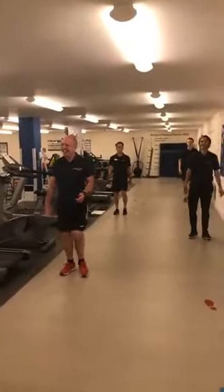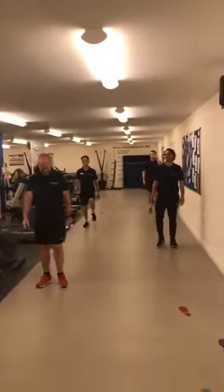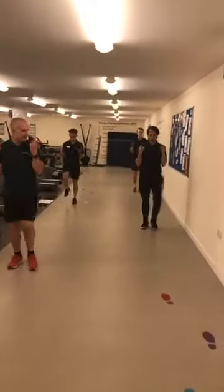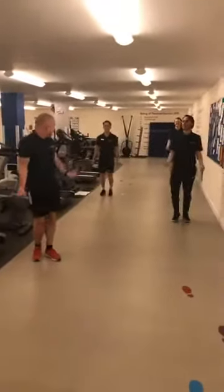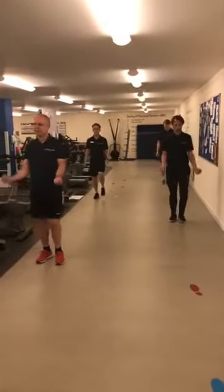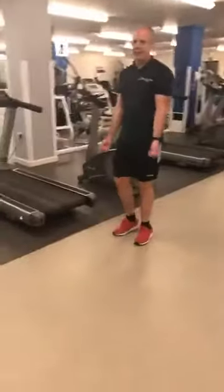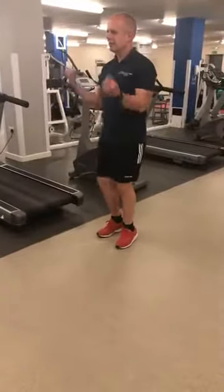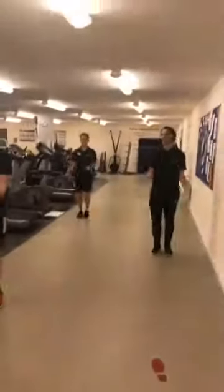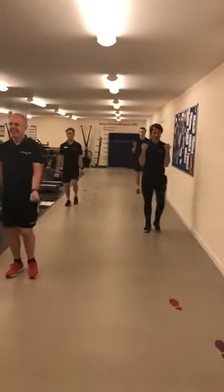Let's put some bicep curls in at the same time, just bringing those arms up. Work to your own pace. I want you to think about your foot placement — come down onto the ball of the foot first and roll through to the heels. So come down onto the toes, balls and heels. Really flexing through those ankle joints, mobilizing through there.